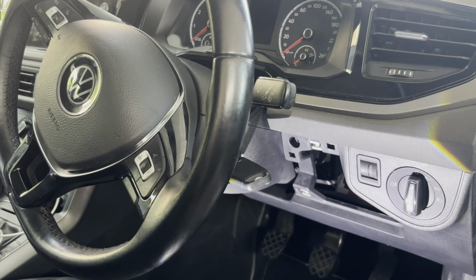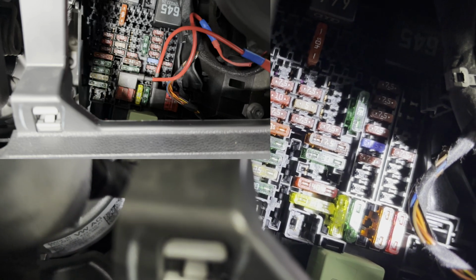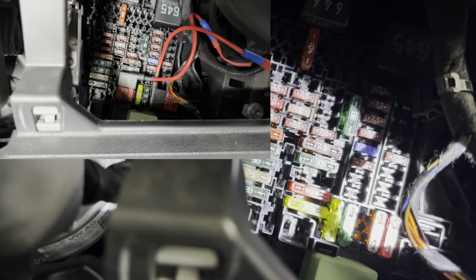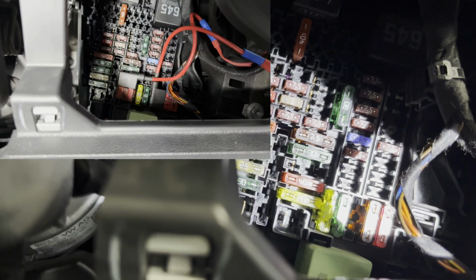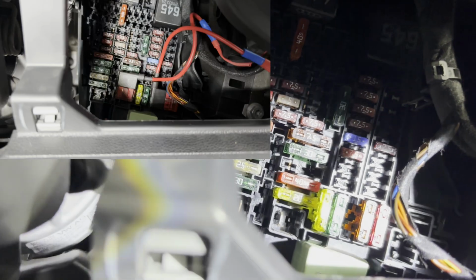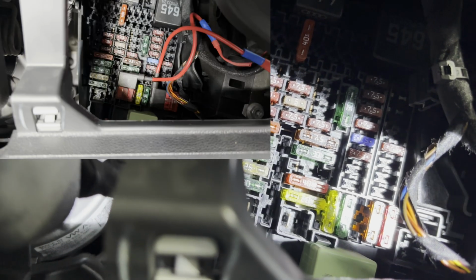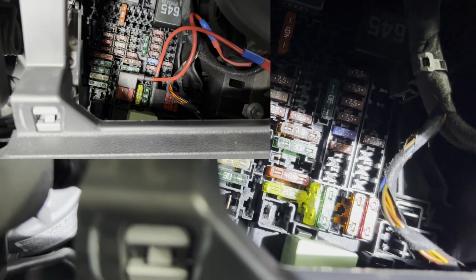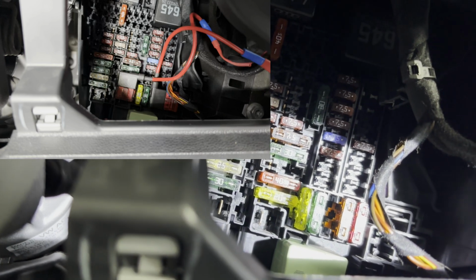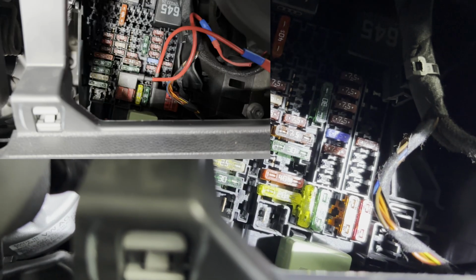Okay, so as you can see, this is where I'm going to be wiring it into. So I've taken the piece off here. Okay guys, so you can see the fuses there. There's a red and a green fuse there, and in between there's a blank spot. I'm going to be wiring it into that blank spot there. And then just to the right of that red 40 amp fuse, there's a 20 amp and a 30 amp fuse. That 30 amp fuse is for the USB and the cigarette lighter. So that'll be the power which comes on when you turn the engine on. So that's going to be the accessory fuse.